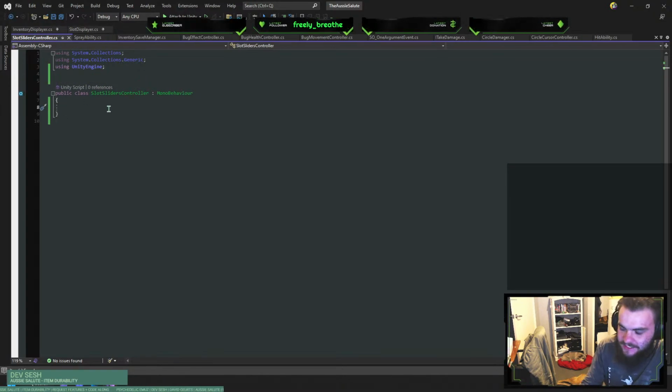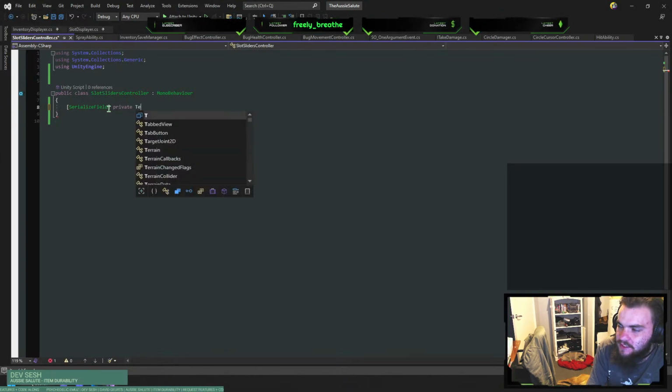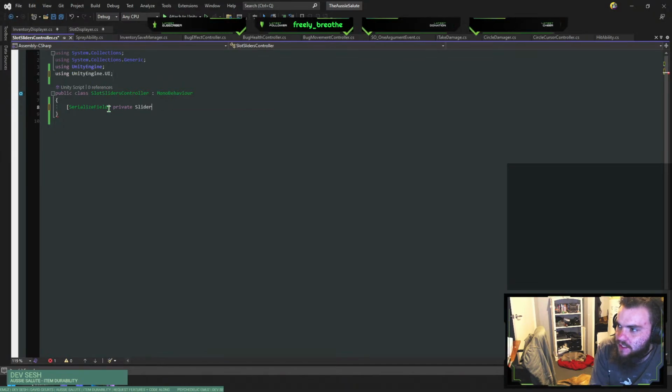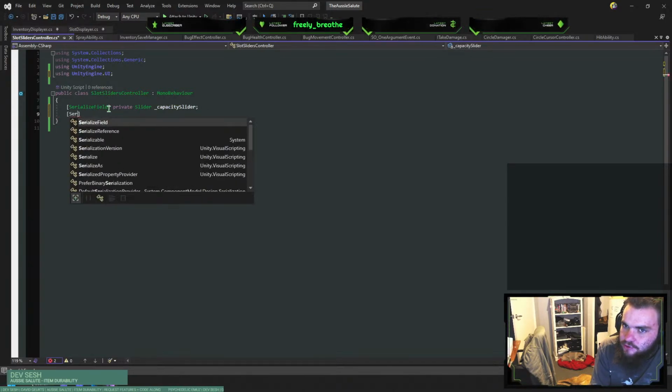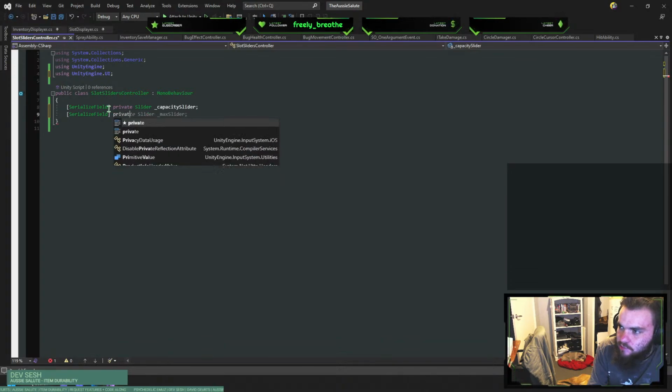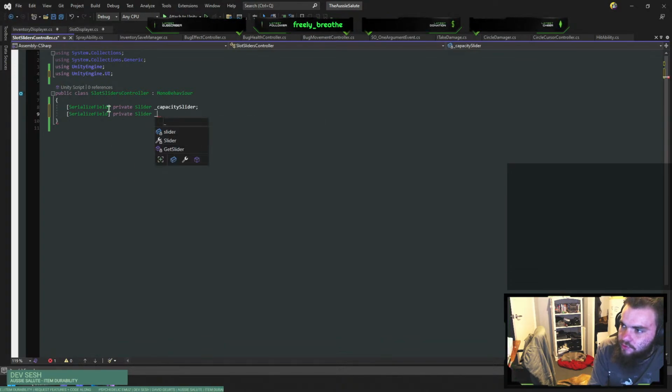Let's get the serialized field, private text. We want a slider UI, and we want, I call this the capacity slider and the durability slider.